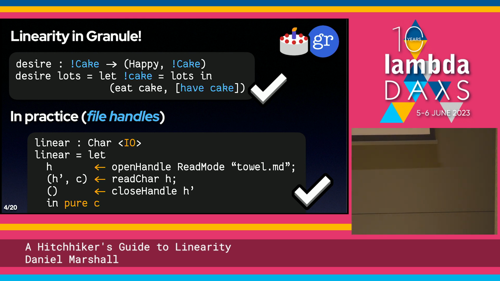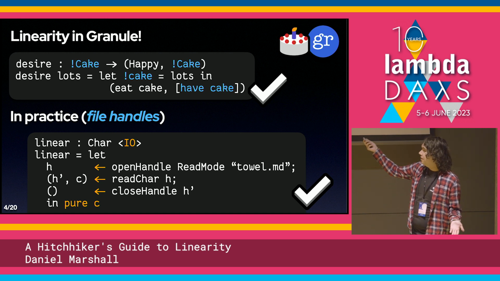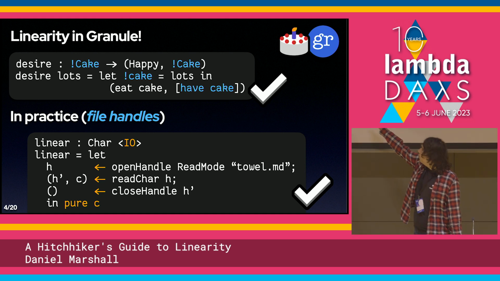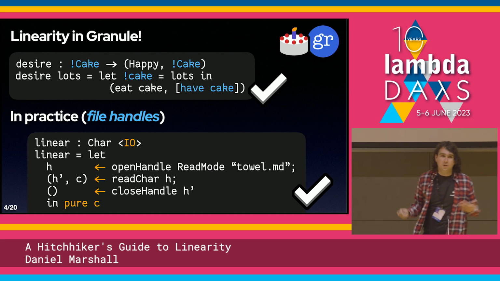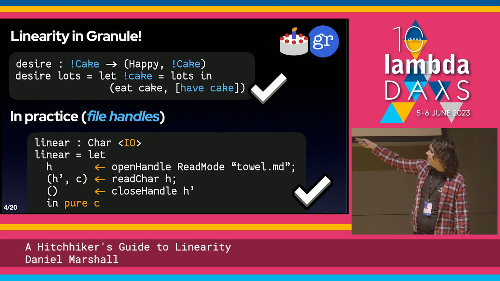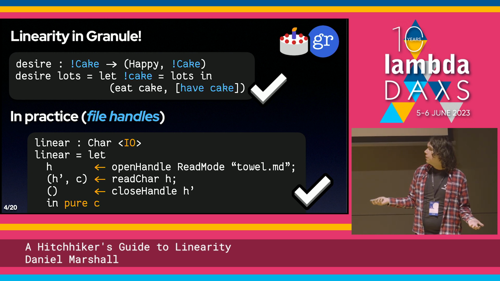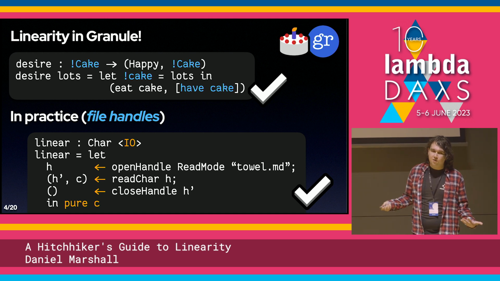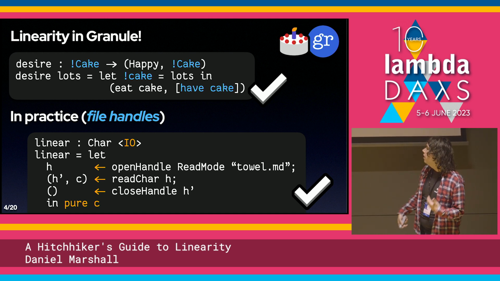And the nice thing about a linear type system is, even if you didn't think, oh, I need to close this handle before I'm done with it, if you accidentally made this mistake, the linear type system would catch that for you, because this new handle that we ended up with on this line, this H prime, we never used it, right? And as I said before, every value in this system has to be used in a linear way. So because we didn't use it, we would get a linear type error at that point. So hopefully that makes sense. Linear types are letting us catch an additional kind of error that we wouldn't have been able to catch before.